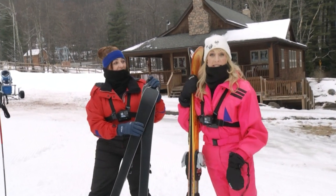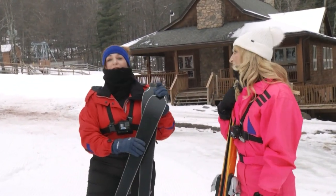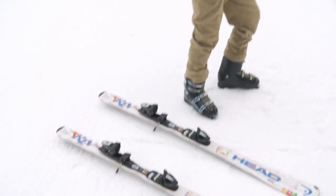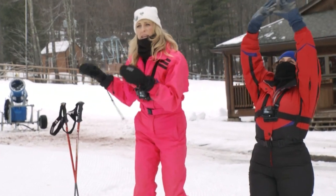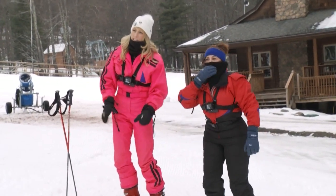Our adventure at Skytop begins with some skiing. We used to ski all the time. But yes, it's been a while for me. So maybe a lesson is a good thing. Probably. Hi, ladies. Are we ready for our lesson? Yes, we are. Let's do it. All right. I noticed that you didn't give Marie poles, and that's because... It's okay. I don't like them anyway. It's just easier, less problematic.